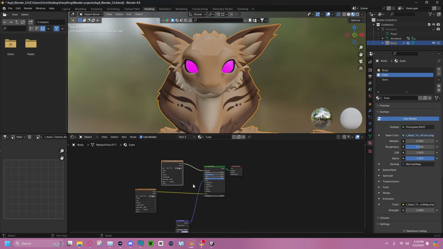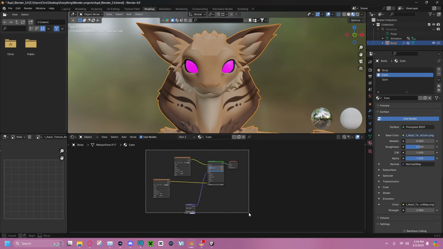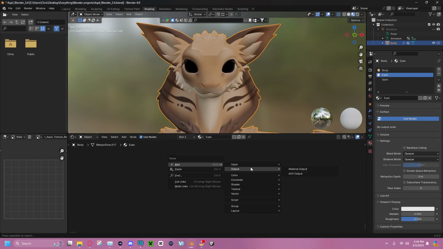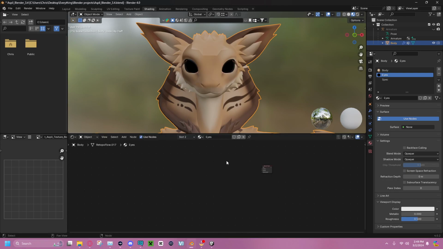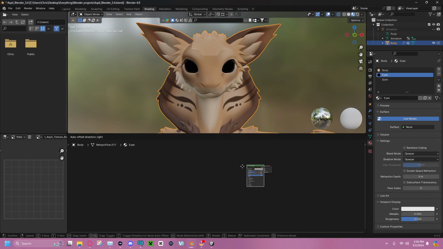Okay, so I'm just going to reset this so I can correct this issue. Again, output, material output, deselect, add, go to shader. Things want to work with me. Principled BSDF.